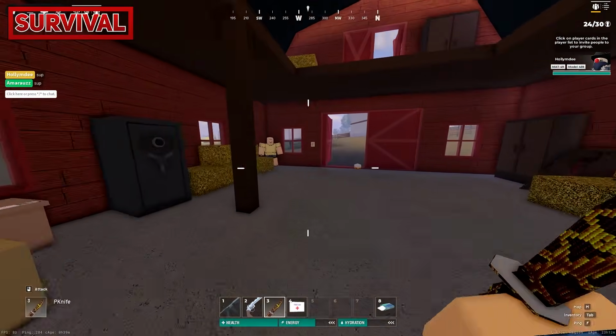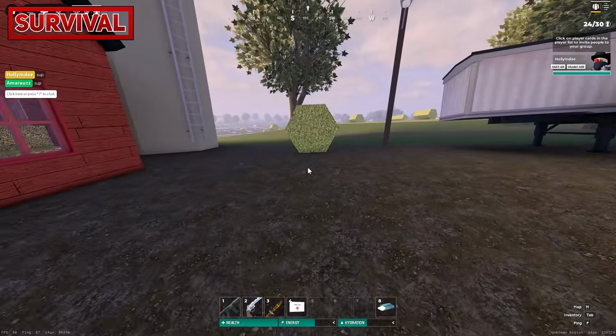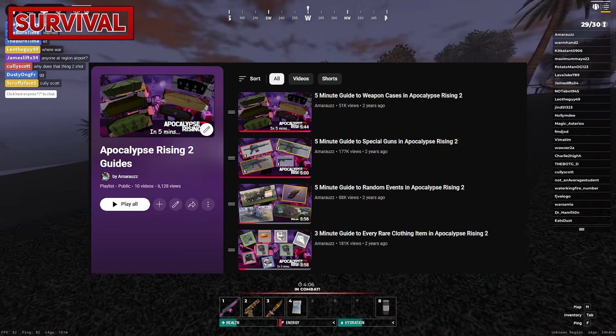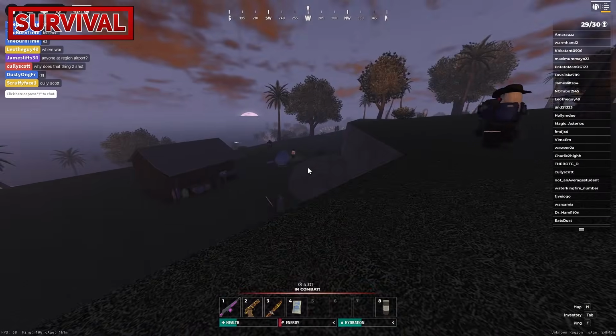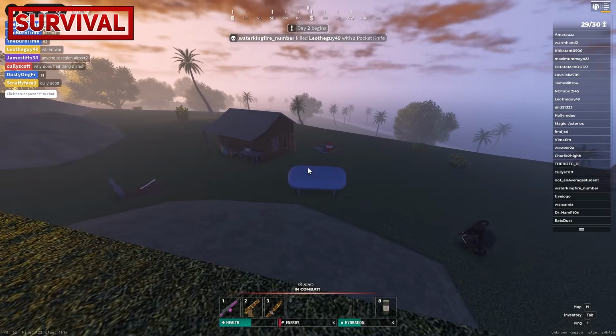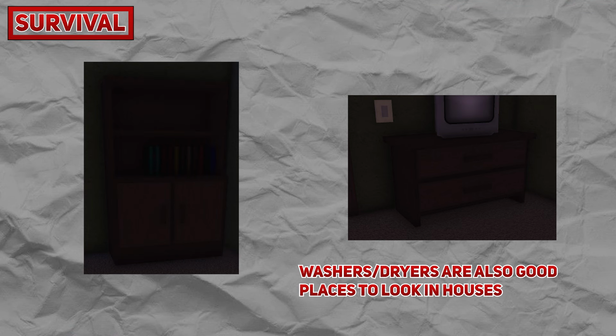There may be future guides on the more intricate aspects like cosmetics, weapon cases, special weapons, random events, like my previous guides, but that would be far too much to put in a single video. A general rule for cosmetics is that cosmetics without the rare tag would be found in common places such as cabinets, drawers, as ground loot in civilian areas.